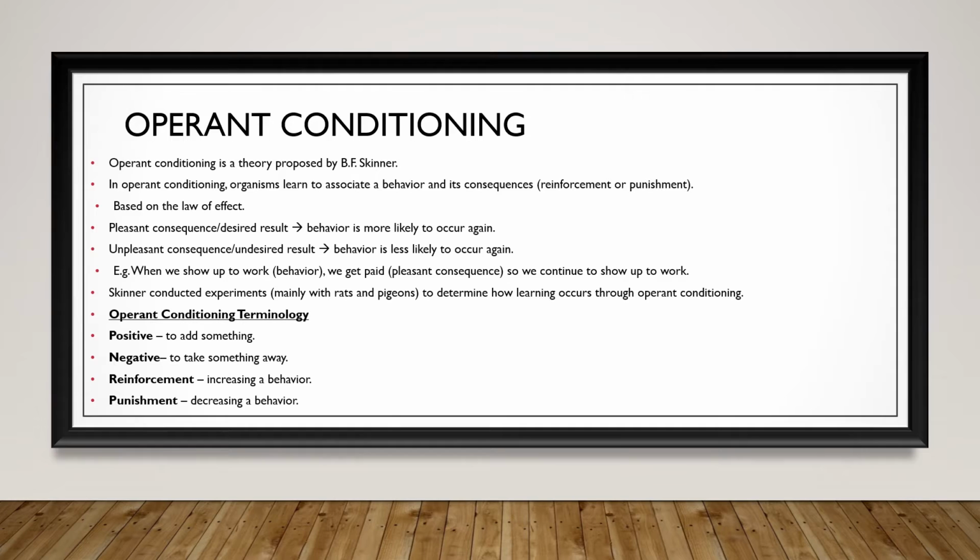Many of us have heard of the phrase positive reinforcement and negative reinforcement. You may have been using those correctly, you may not have. So let's clear those up. When we think of positive in the context of operant conditioning, we need to think of adding something. Positive means adding something, just like addition. So 2 plus 2 is 4. You have a positive sign, you're adding 2, okay? So when we think about positive, we're adding something.